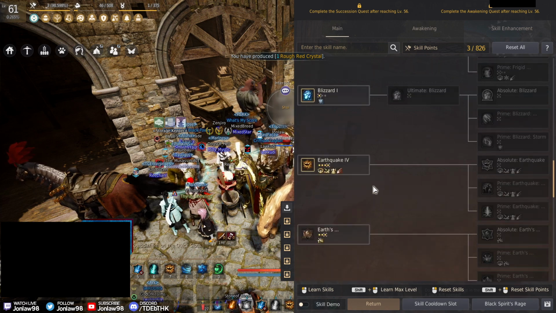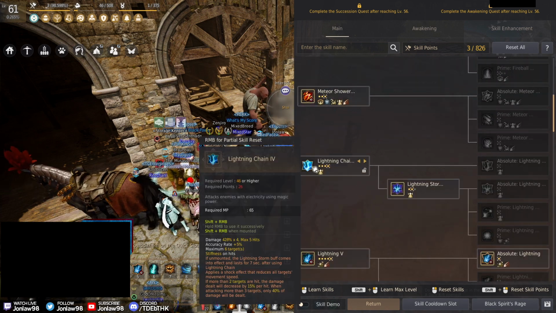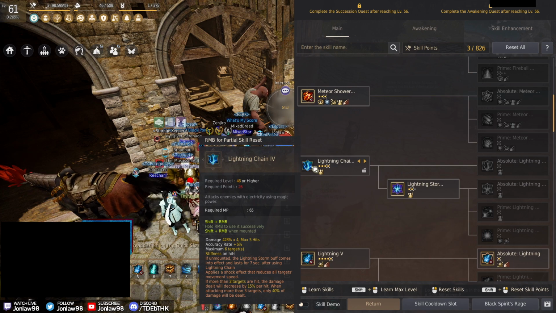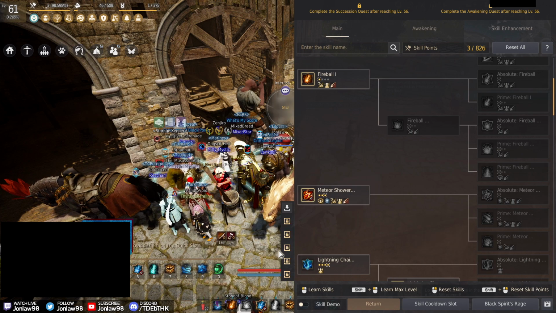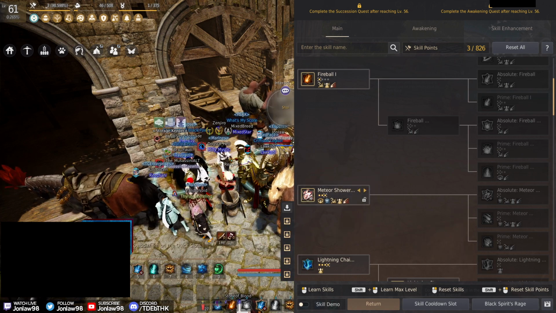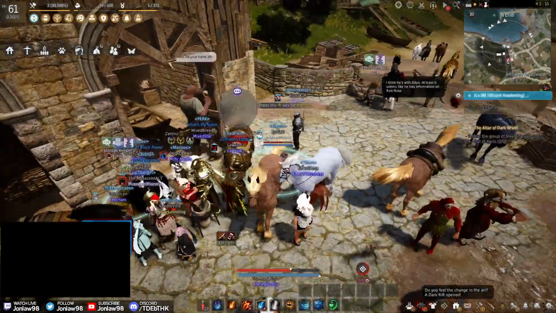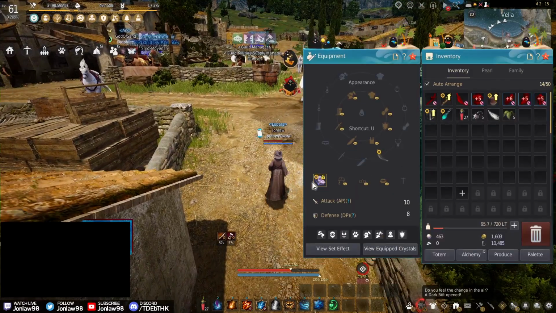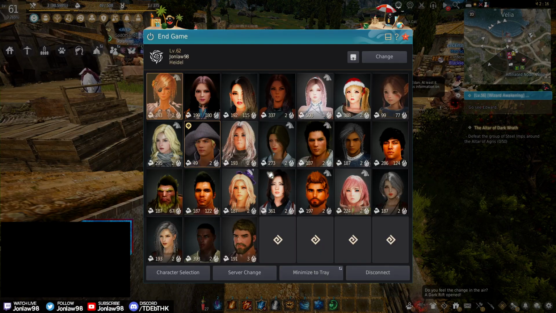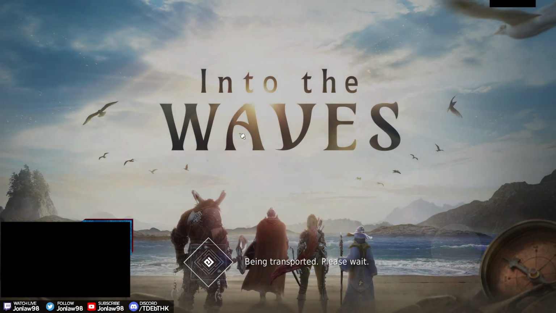Interesting. Shift RMB. Kinda have a feeling I should quick slot these until I actually learn it. Alright, let me transfer my seasonal gear over. I think it works, I hope.